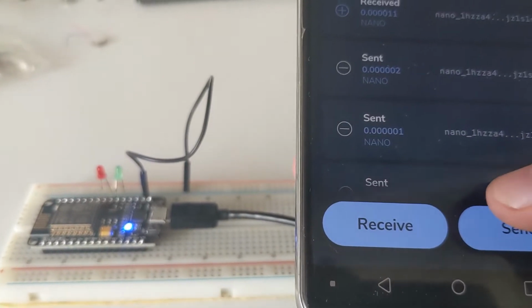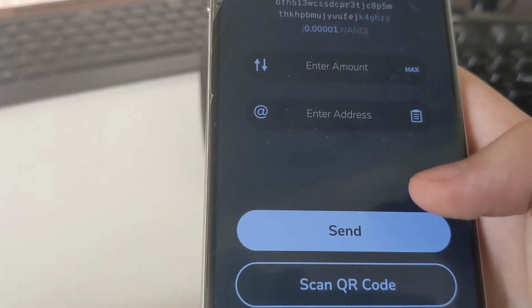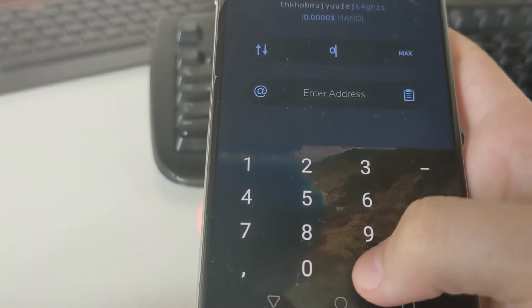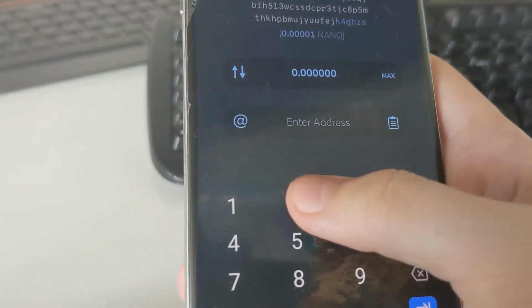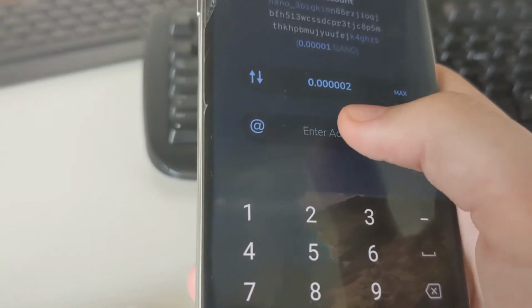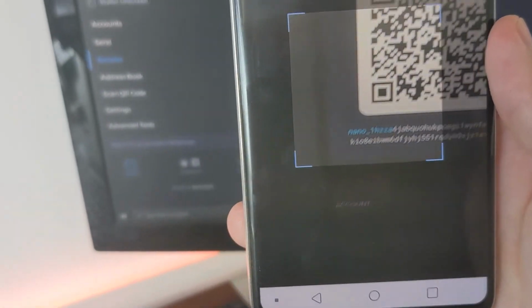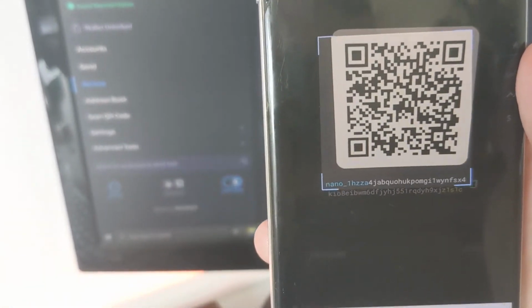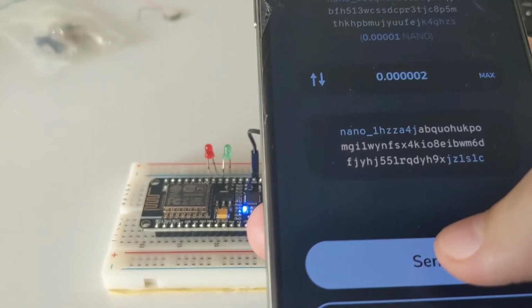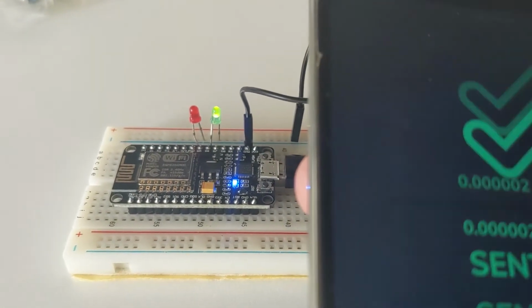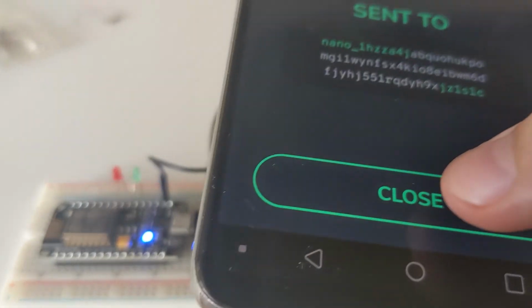Now let's try it with the other amount. We send it again and there we go, now the green LED lights up.